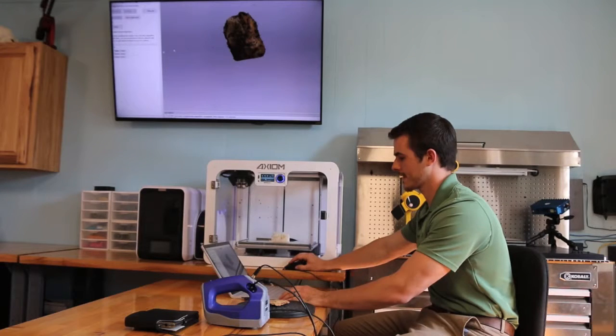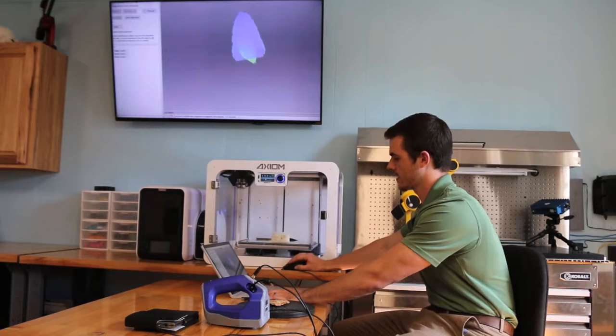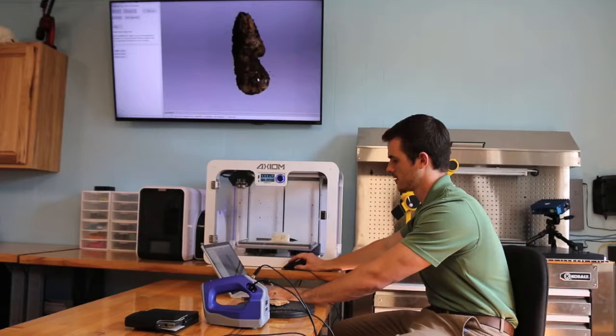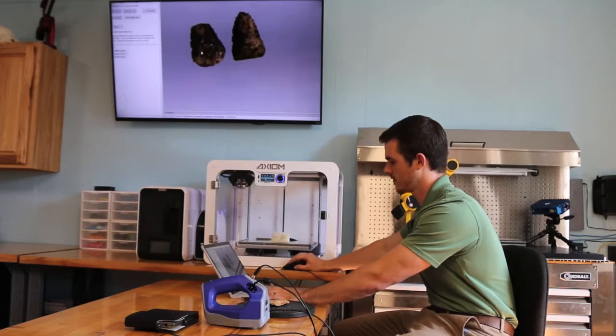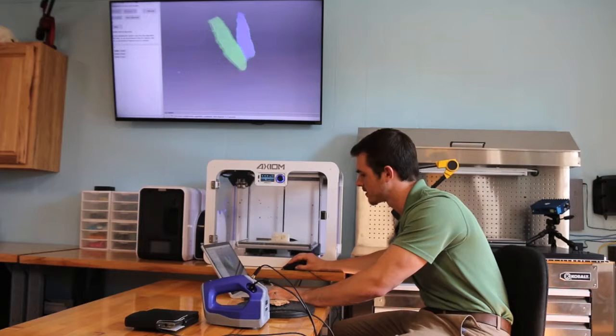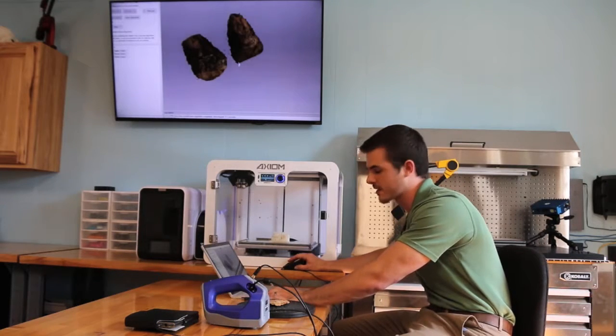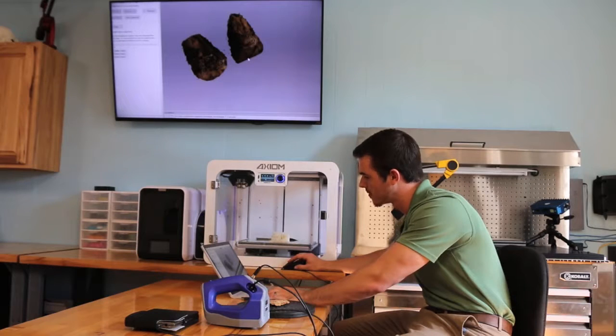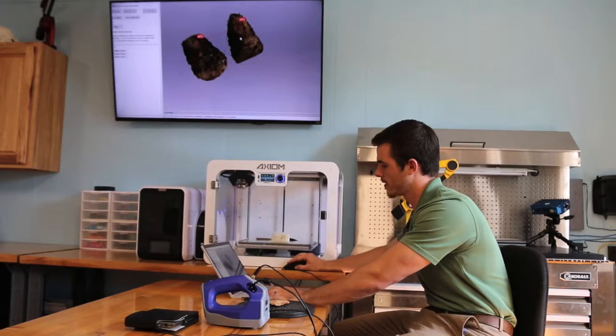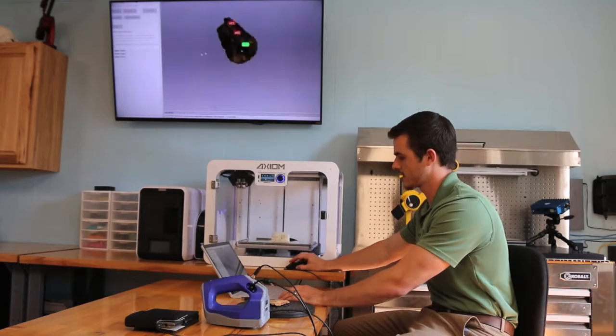Align. And it's very quick and easy. All you need to do is flip them so that you understand which part is which. With this part, it's a little more difficult just because it's so similar on both sides. But you select points on the part that you believe are close, and you press Align.